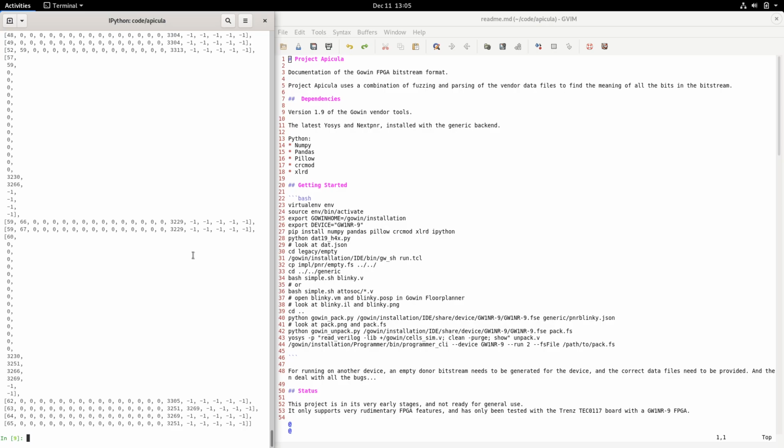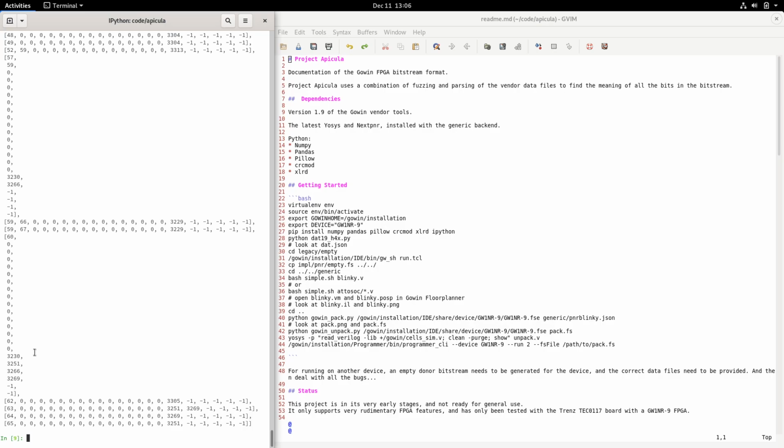So I was looking up bits, fuzzing bits and mapping them to features. But it turns out that these features are not consistent between the GW1N and the GW1N FPGAs.